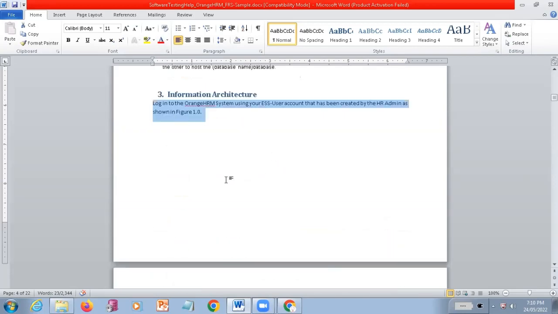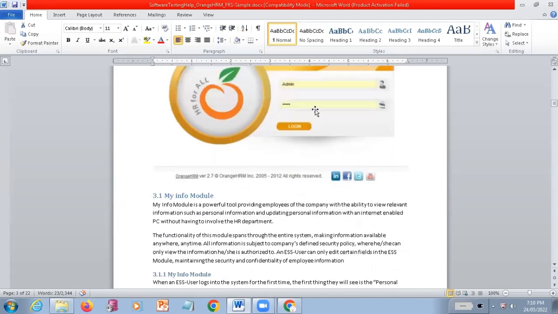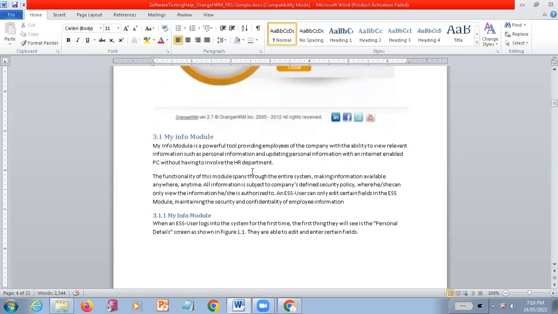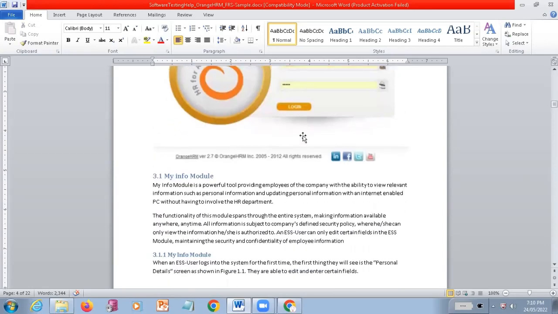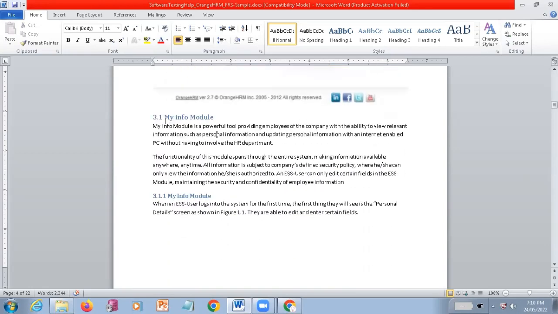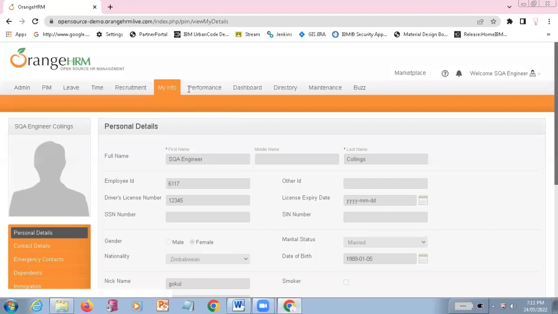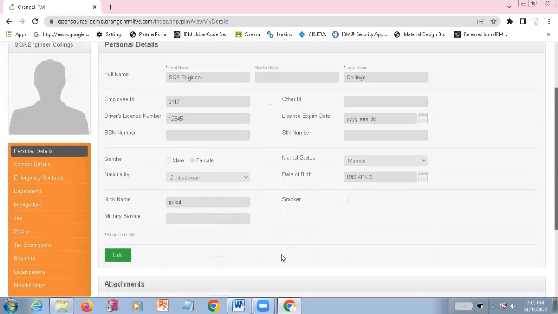After reading this, you go further down and proceed with the reading. Once you are able to log into the system as a user, it is going to take you to the My Information module section. The My Information module looks like this.